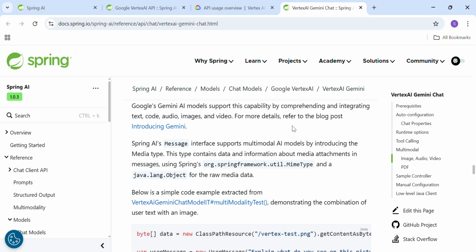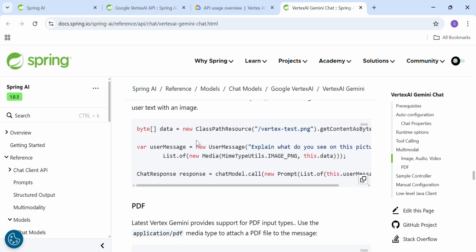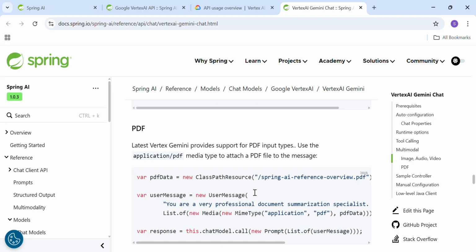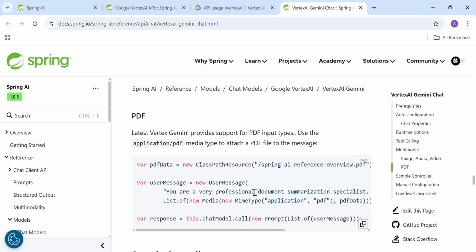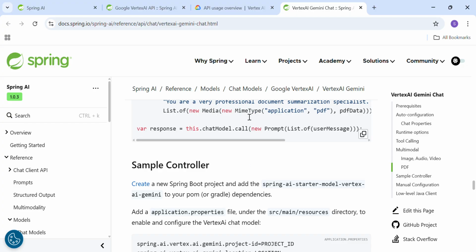We have to provide the MIME type. See here, we are passing the image and asking it to explain what you see in this picture, vertex test PNG. The PDF works the same way. Here we need to mention the MIME type application/pdf.